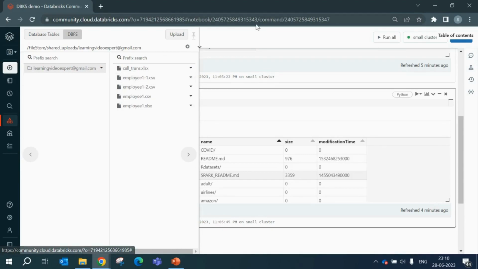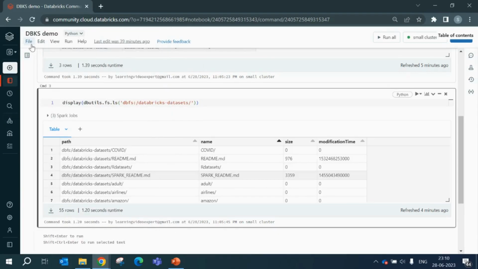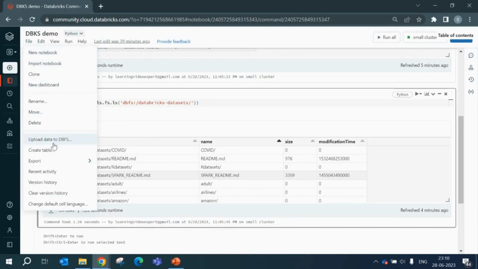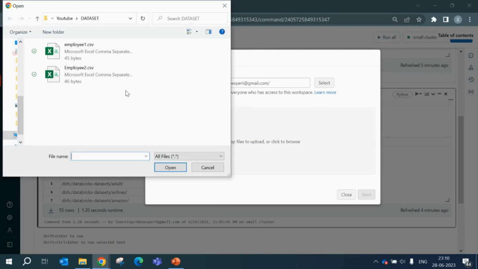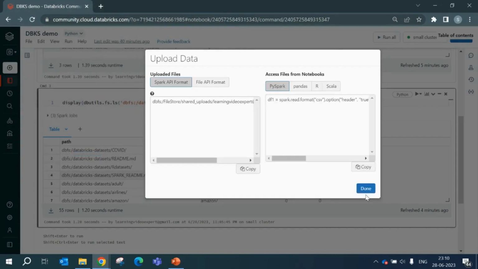You see employee1-1.csv. The second way you can upload is using the Upload Data to DBFS option. It has selected the path, and I will drag and drop the same file and click on next. Now you see it has given me two options: the uploaded file in the Spark API format in File API, and to access the file from the notebook, the PySpark path.